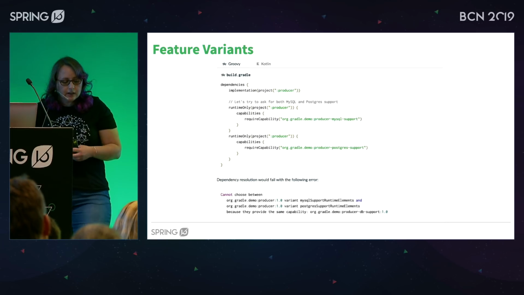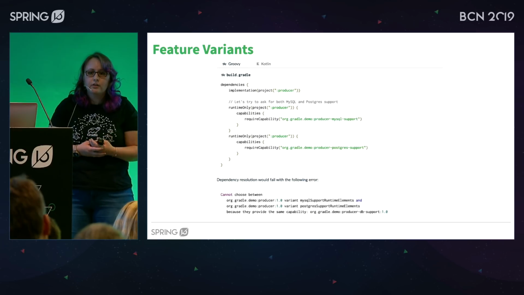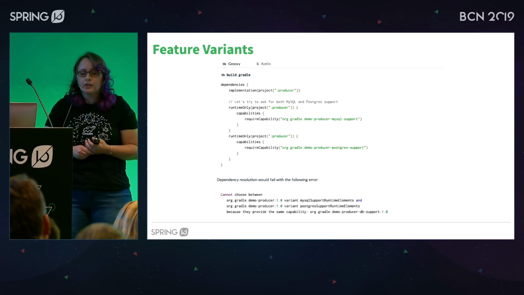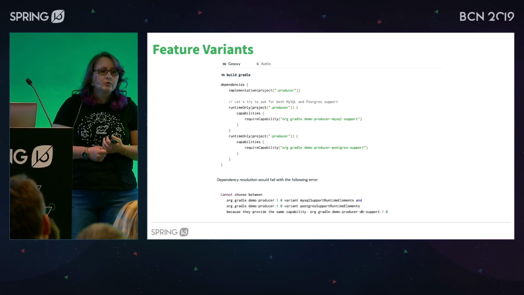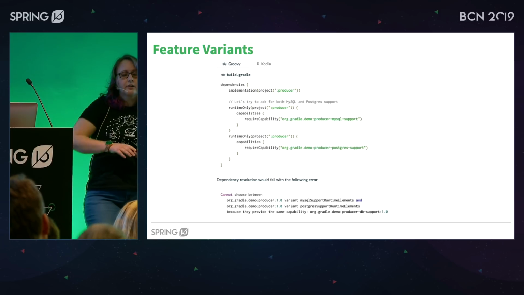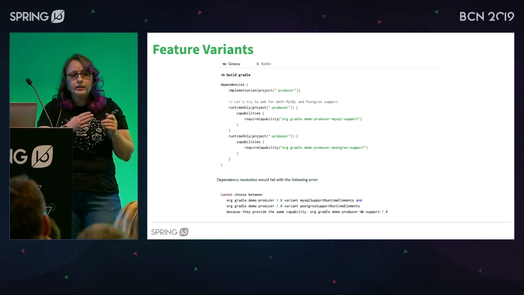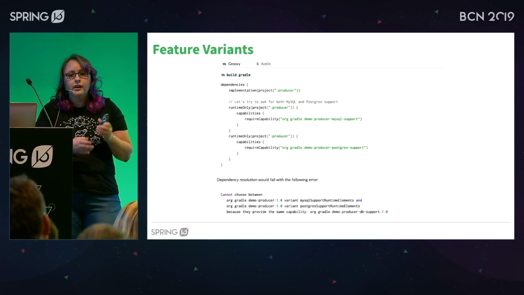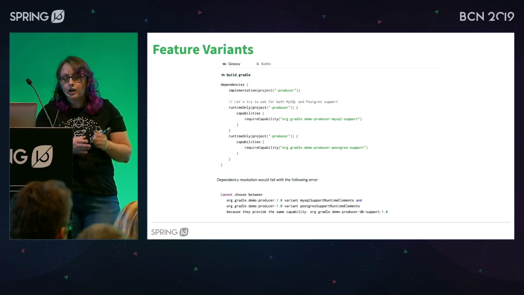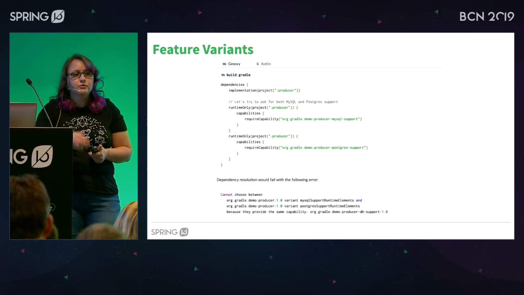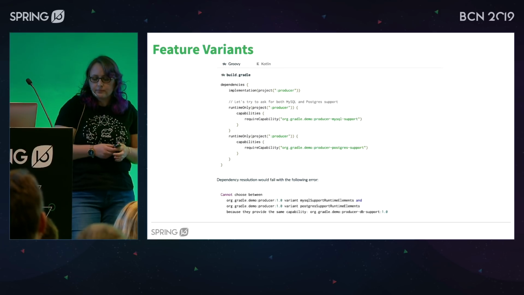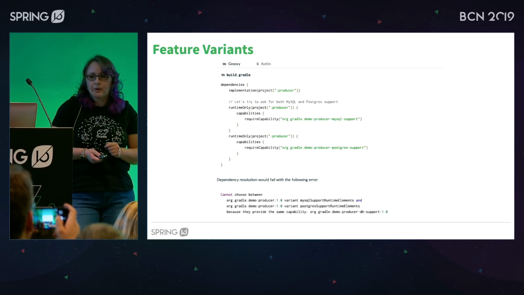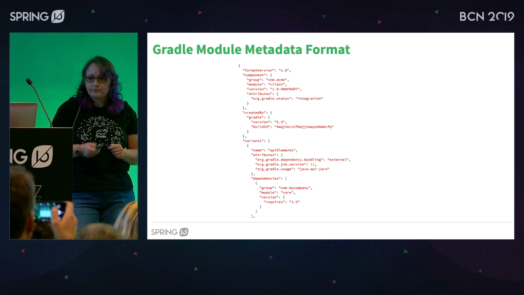This is an important part of Gradle's strategy in general: we want to fail fast. Rather than spending a lot of time trying to debug this later down the line, if we can recognize earlier that there are conflicts between these two, you can restrict that and prevent problems from happening further down the line.